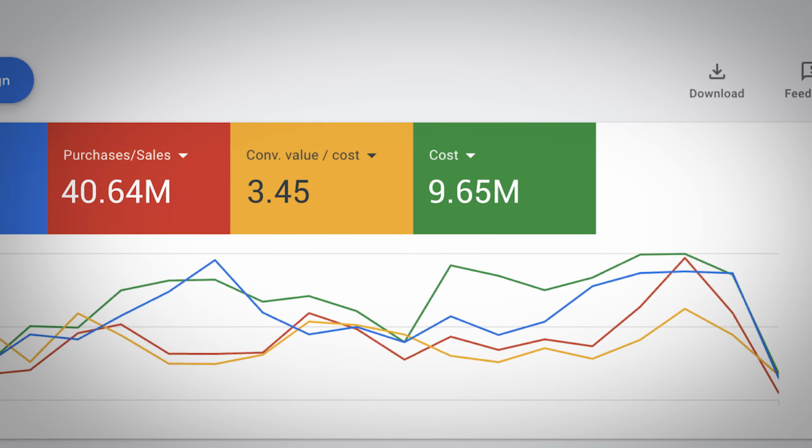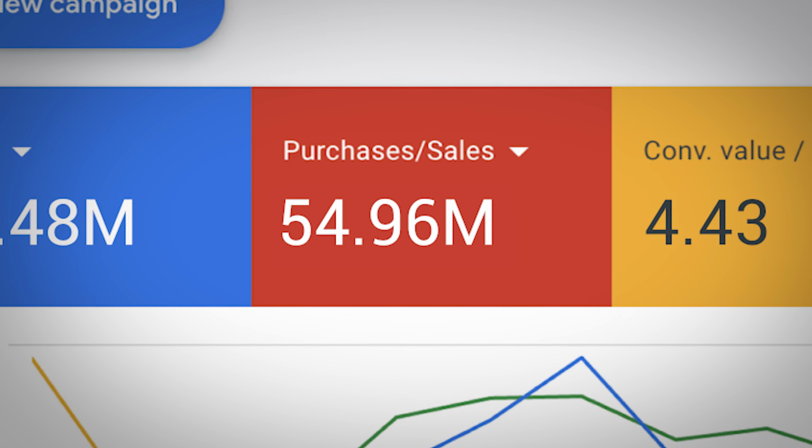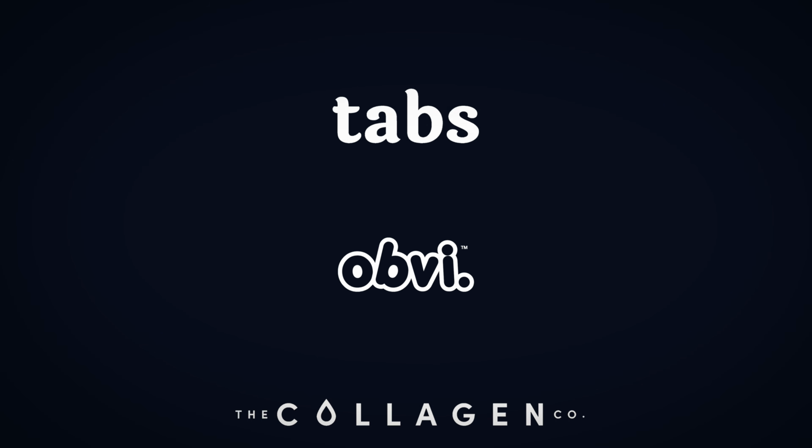This is what's working for the brands that we work with. We're playing around with north of $10 million a month in spend, generating north of $50 million in revenue for all our clients combined across all sorts of niches, 7, 8, 9 figure e-commerce businesses. This is what they're doing and it's working right now. And it works even for smaller e-commerce brands too. Start small, gather that data up, and scale what works.